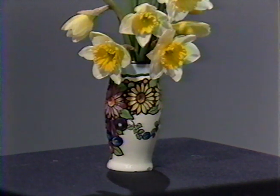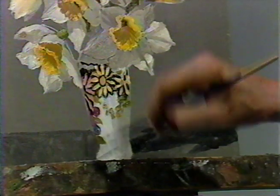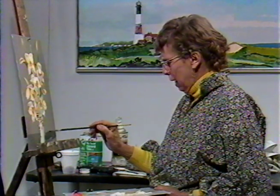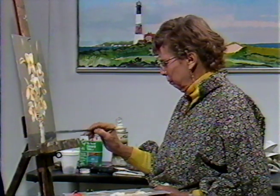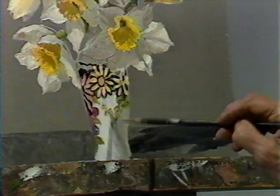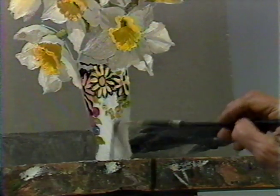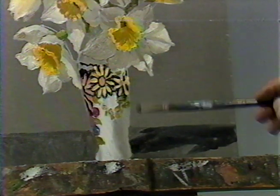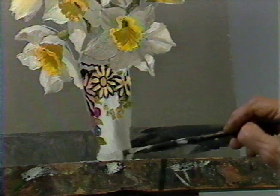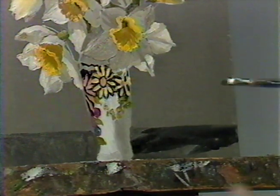I'm going to naturally turn this over to my sister, who was kind enough to let me pick these flowers this morning. And she deserves to have the painting given to her. Not that she doesn't have a house absolutely crammed full of my work. She does. But she seems to always want more. This shadow can be slightly darker. I believe that I have a few more moments in which I can sign. Yeah, I have one more. Well, that's extraordinary to be able to maybe have this painting done on time.